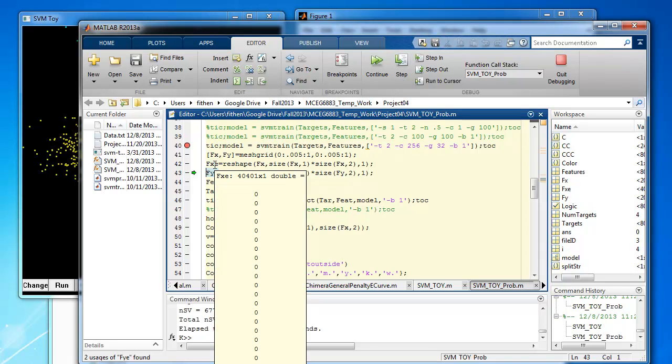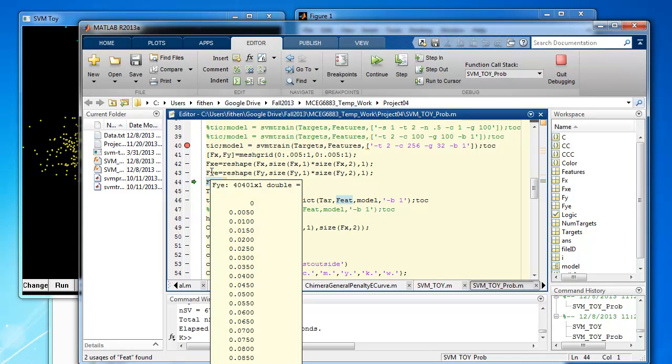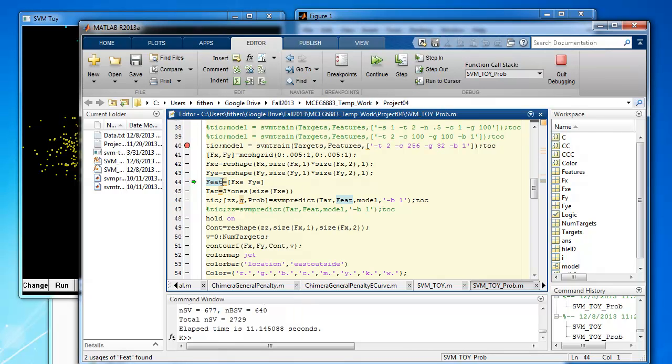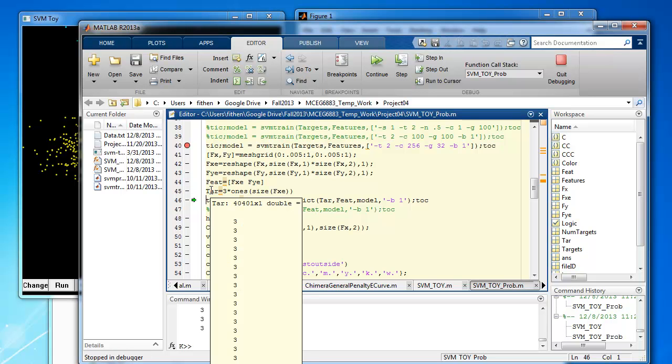Step 1, and what you'll see is you'll see a 40,000 by 1. That's the x features. Step again, you'll see all the y features, but these go together to create the feat. Okay, you notice that it's highlighting the FEAT and the FEAT here. Do one step, and what you'll notice is it's a 40,000 by 2. Okay, there are 40,000 features, 40,000 points in this domain, x and y, that are going to be sent to the predict. I could care less what the targets are, so I'm going to make them all a target with 3 times 1.